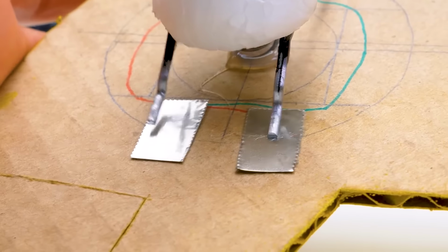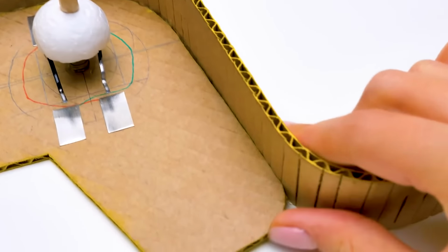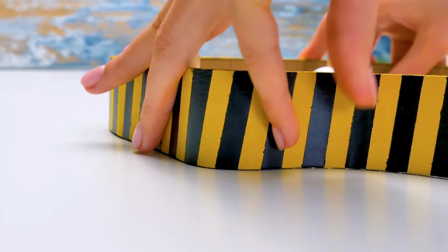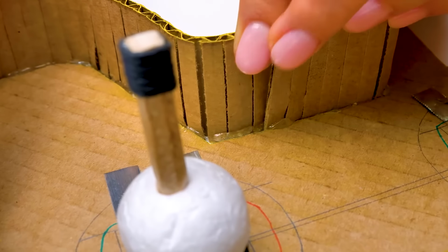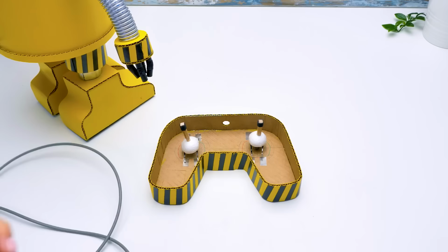I love it! Let's add some flexible cardboard. This way our controller will look more realistic. Just a little more to go. And done! Shoo! It's time to connect our robot to the controller!